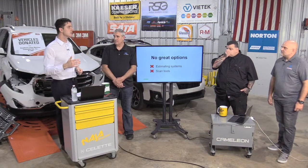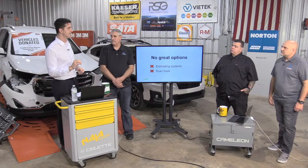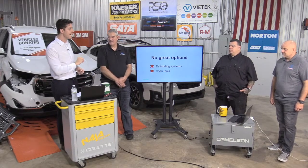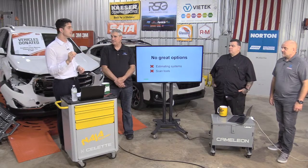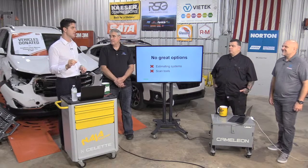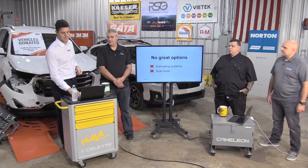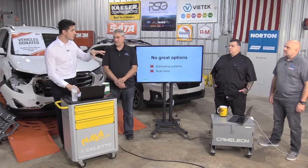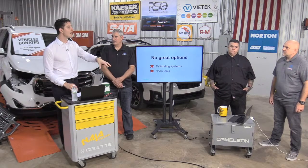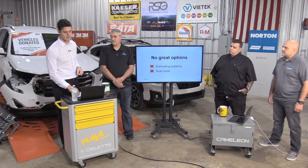A healthy scan report is not an all clear for ADAS. And what I like to say, when it comes to ADAS, a scan tool is slightly more useful than a slide hammer for figuring out if you need to do a calibration. It should not be used as a crutch for ADAS. So if we're agreeing as an industry we need to scan the car, why aren't you checking those ADAS systems to make sure they're repaired properly?